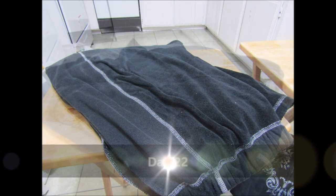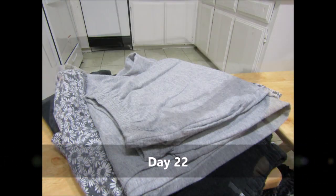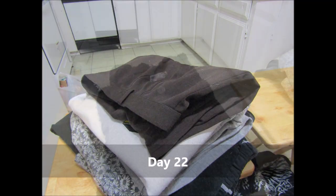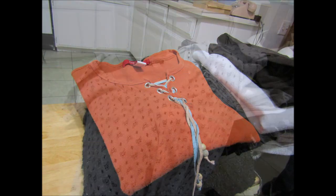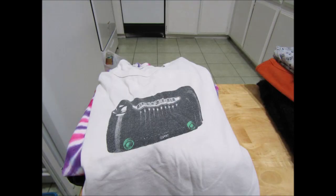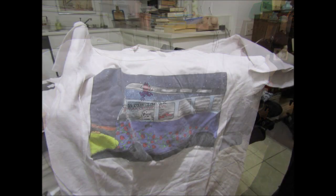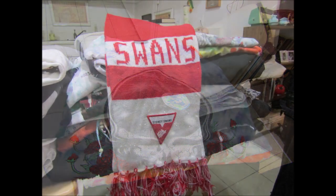In the guest bedroom, I have a chest of drawers filled with clothes I never wear. So for day 22, I pulled out what no longer fits or is no longer my style, and all of these were donated. We took most of it to the homeless shelter, and a few of the items, like the INXS, Bowie, and Chris Isaak t-shirts, were donated to a thrift store. There are more clothes and rock t-shirts in the drawers that are in a sell pile, but I'm not counting them yet, not until they're out of the house.